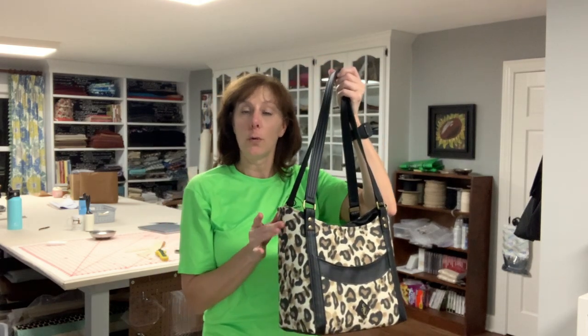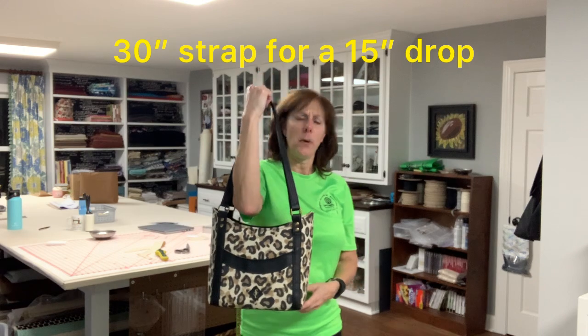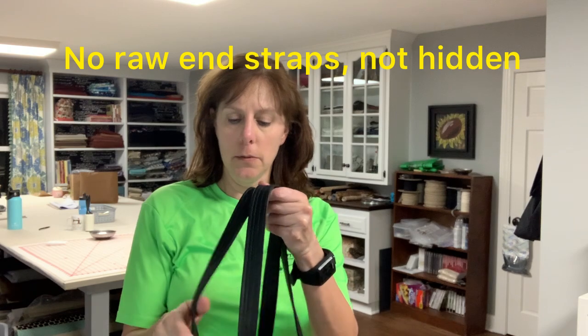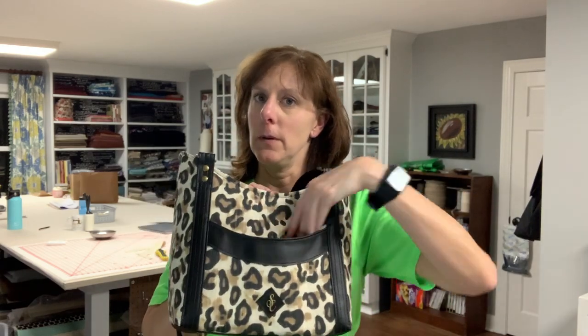There is an optional crossbody that I did not put on there. So if you want that, you will be able to add that. You'll put a couple of crossbody connectors here and do a crossbody strap. I did a 30-inch drop on this, and let me just show you how it sits. I did some hidden strap connectors, and I'll show you how to do this in the video, there's no raw ends anywhere. The bag has a, well, let's start on the outside. The bag has a slip pocket, great for a cell phone.